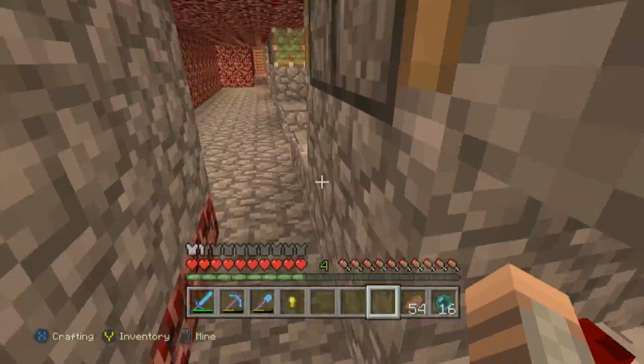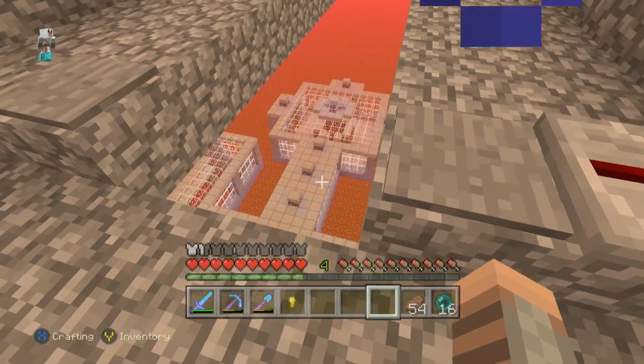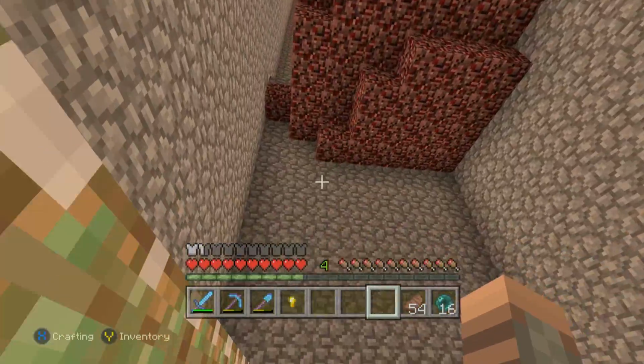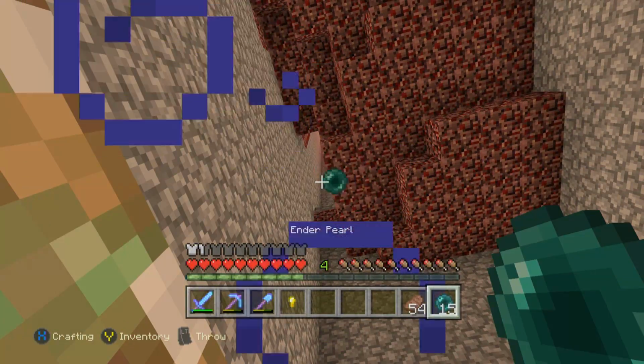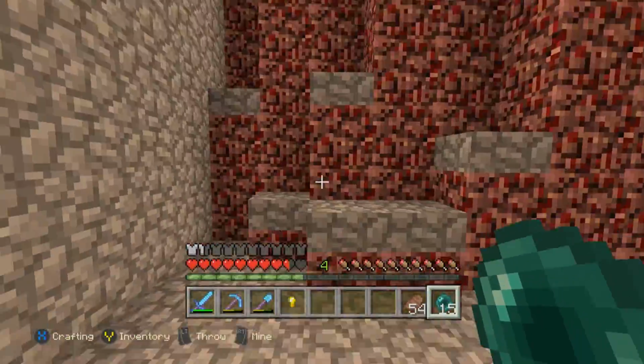Now, I've got some pretty cool ideas. I think we're going to be using a lot of iron in this build. Iron bars, to be exact. So what we're going to have to do is clean out all of this. Let's see if we can go up. There we go. So we have all of this netherrack in the way.